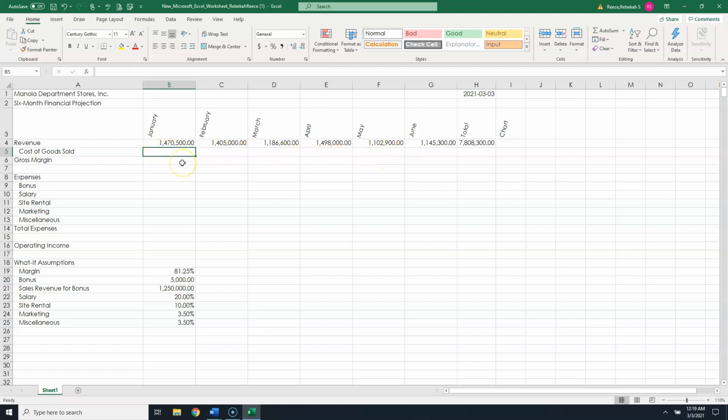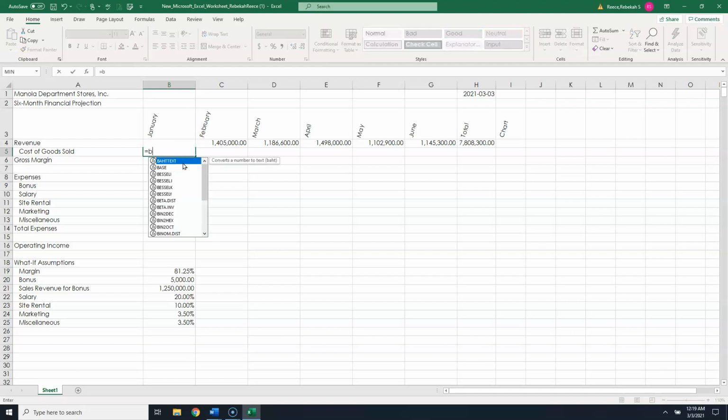So let's go ahead and put in our first formula here. Our cost of goods sold is going to be equals B4, and then we're going to use the asterisk for multiplication.